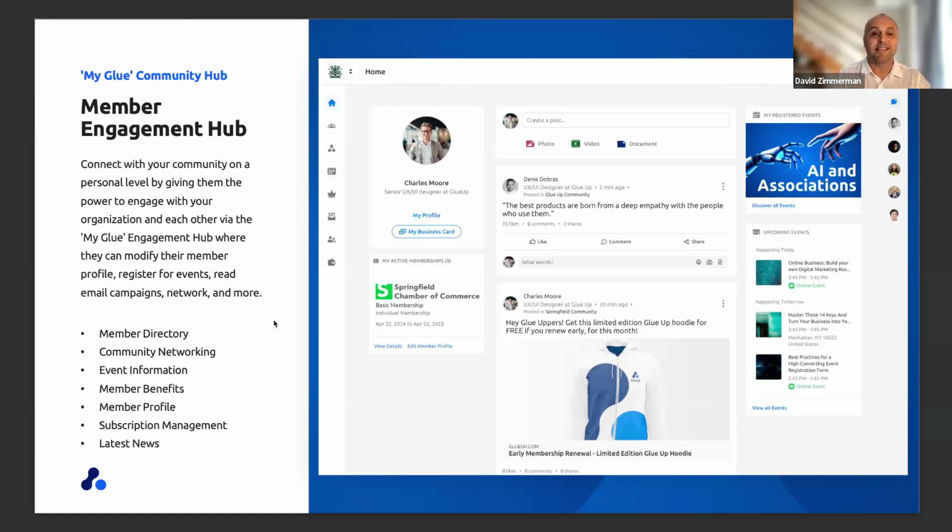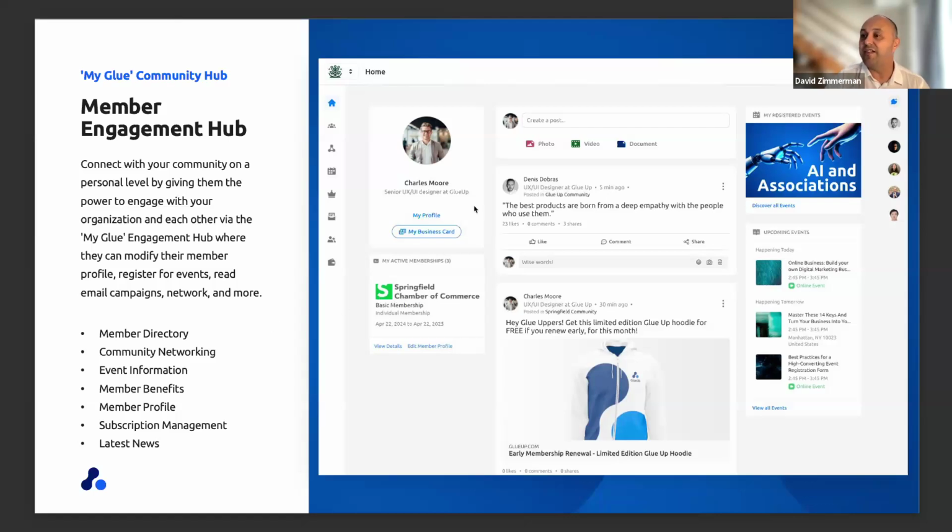What's nice about this is that all the content that's generated in your space belongs to you and your association. It's not going to a different platform where you have to accept their terms and conditions, and that data actually becomes owned by a third party. Everything that is generated here is owned by your association.